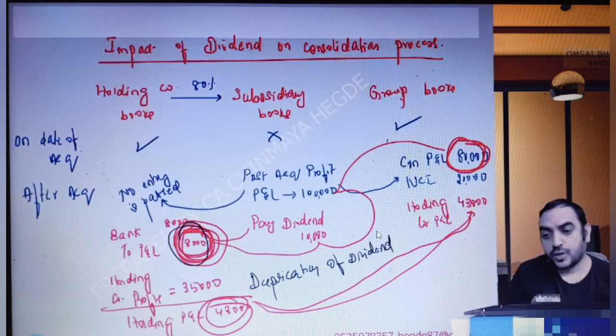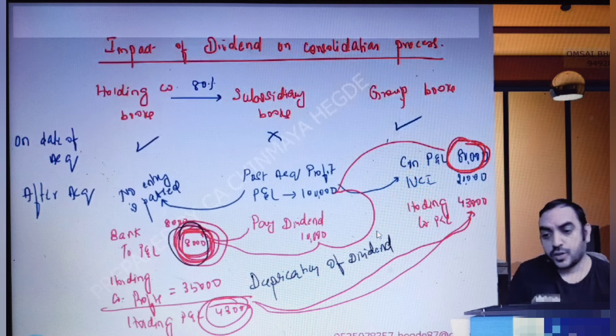Therefore, we understood two simple impacts with the previous discussion and with the current discussion. When you pay dividend, NCI balance will reduce, correct? And this dividend is already included in holding company's P&L and in ConPL. If you remove in both the places, this is going to be duplication. It's like an intercompany transaction. It's included already and you receive it. It's not really income because you're receiving from the group and group is part of the holding company.